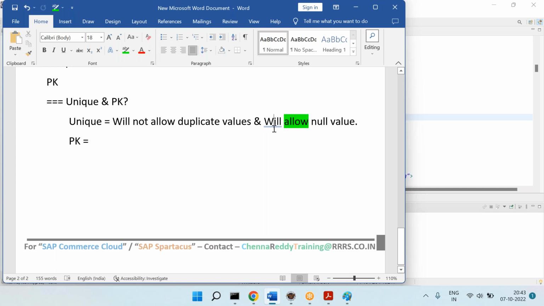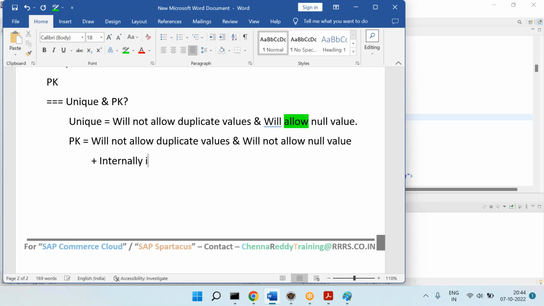Then primary key means, yes, will not allow duplicate values and will not allow null values, plus internally it creates an index. This is important. Internally it creates an index.